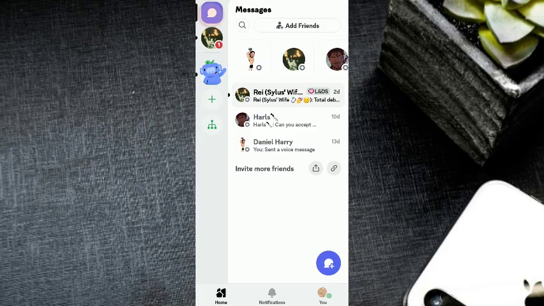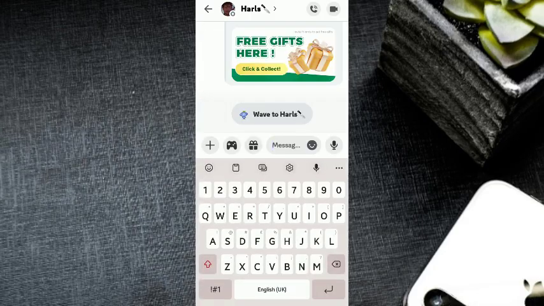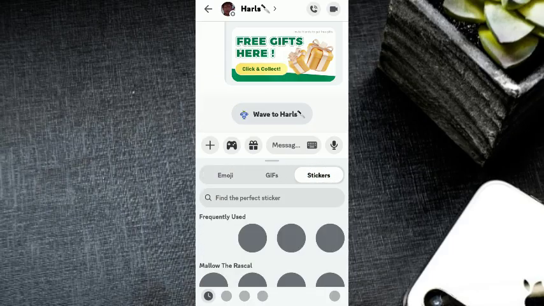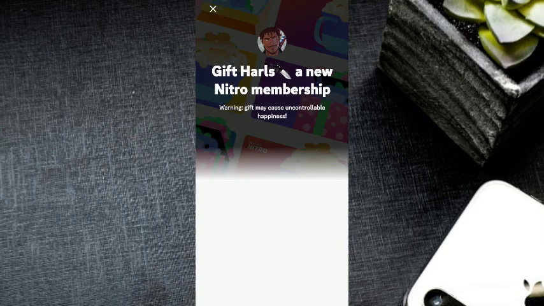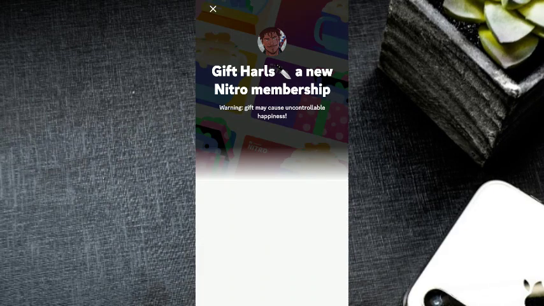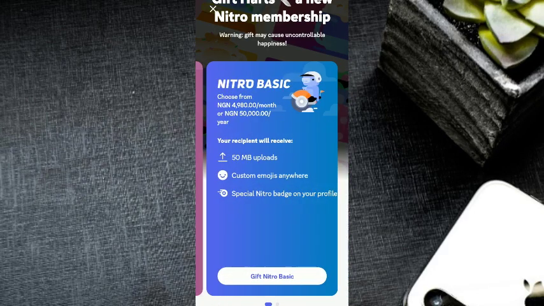So you can just tap on the person like this, you see. Then you can type a message. You can use emojis. You can use GIFs. You can use stickers. You can use voice. Send gifts. There's so much more you can do on it. Apart from that, you can also customize and explore. You can click the gear icon by your name and customize your profile and notifications. And remember, the compass icon is the Discover tab to find millions of public communities for your hobbies.